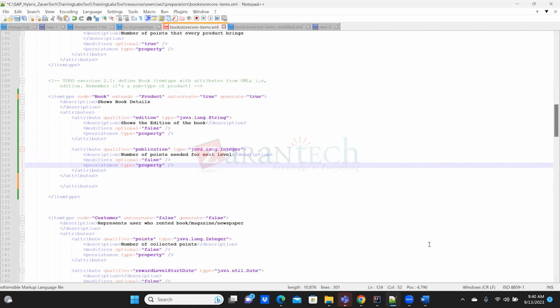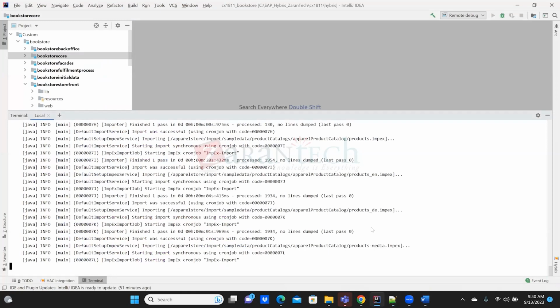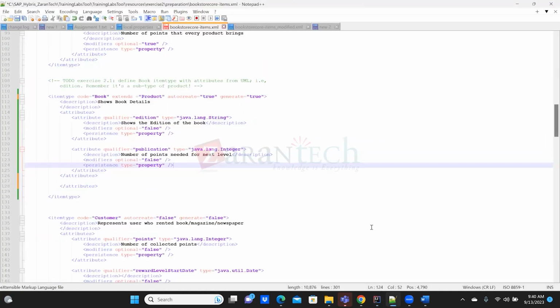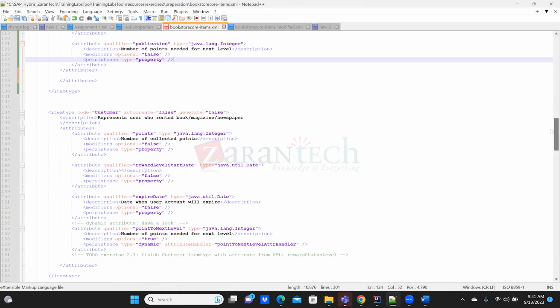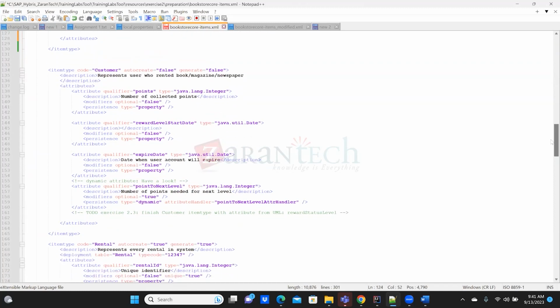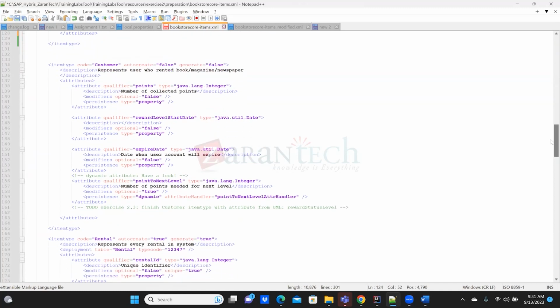What I will do is ask you to make the type dynamic. After that, we have to make some dynamic attribute descriptor. I will design some exercise for this, then you will get more hands-on. And of course, to get into any organization you have to give interviews, and most of your questions will come from data modeling itself. They will ask you what is auto create, what is the type, why is this property, why is optional equals false. These kinds of questions they will ask you.